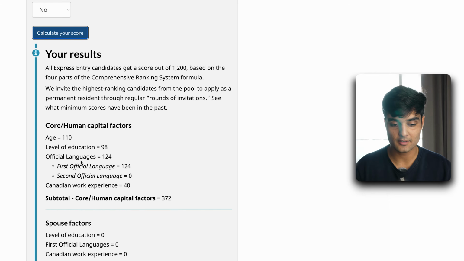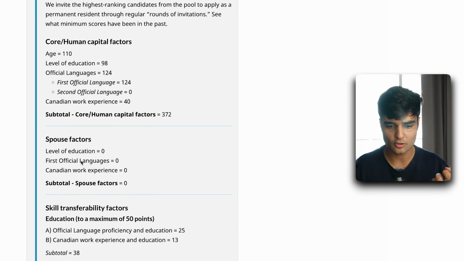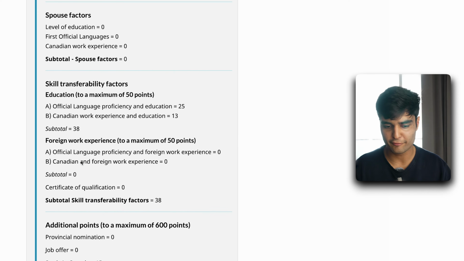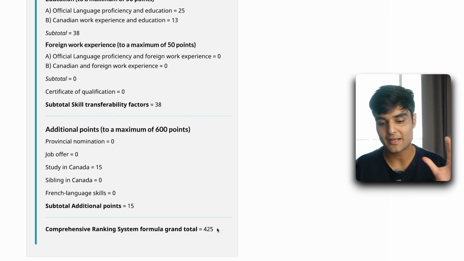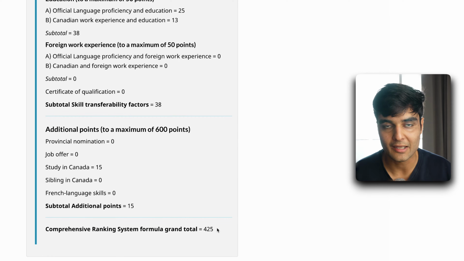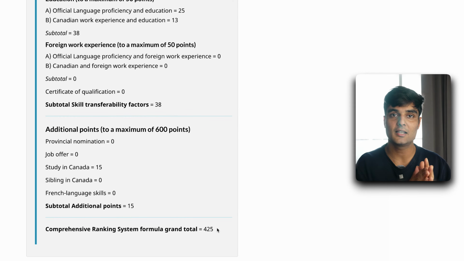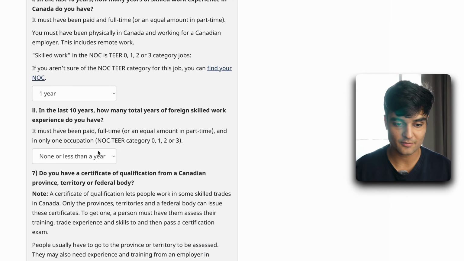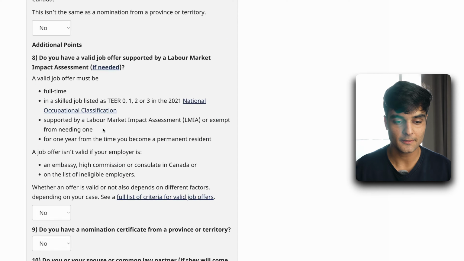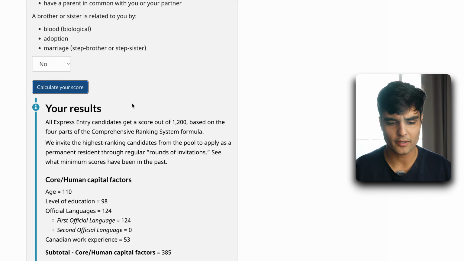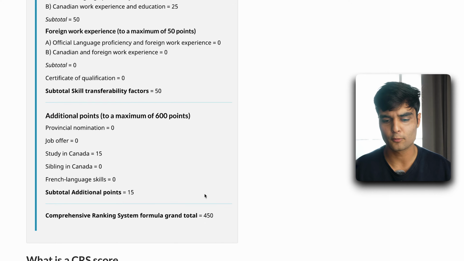Now, if we see the results, after entering all the different profile factors that you have, after 12th, your maximum score will be 425. And this is the maximum we are talking about. Why? Because IELTS 777-8, higher than this is very difficult to get, but this is where we max out. With IELTS 777-8, we will be getting a 425 score. If we get 2 years of work experience instead of 1, then it would increase only by 20 or 25 points. It will go up to 450.